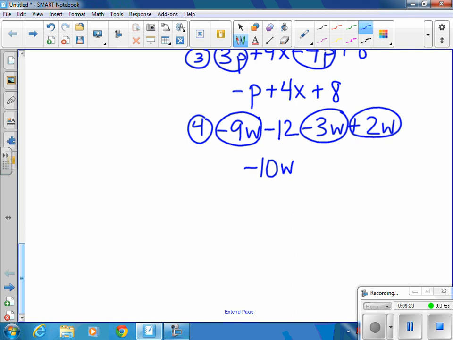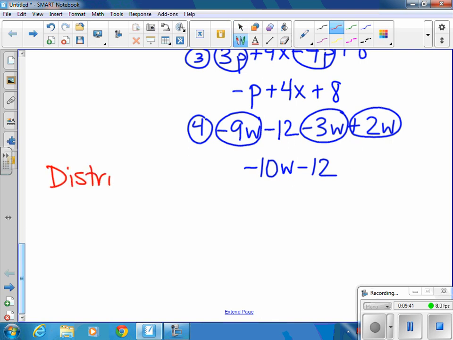Okay, and then the minus 12 that's still left over is your constant. It goes in the back, and your problem is done. All right, but do go from left to right when you're combining more than two sets of the same variable. All right, the next thing we want to talk about is the distributive property.